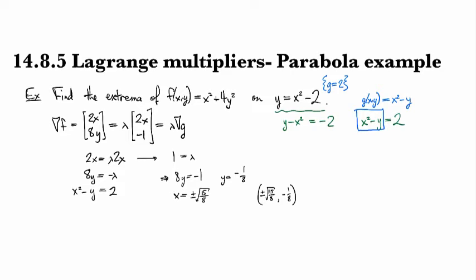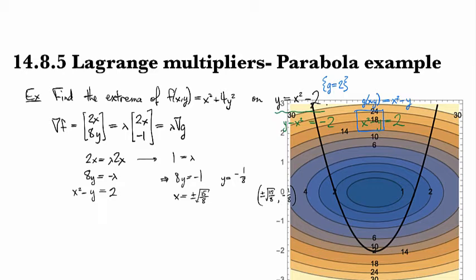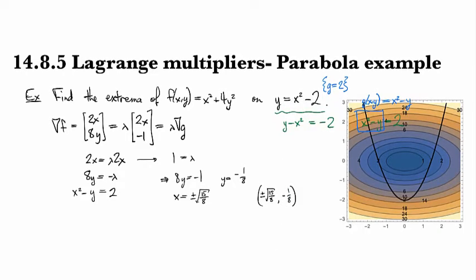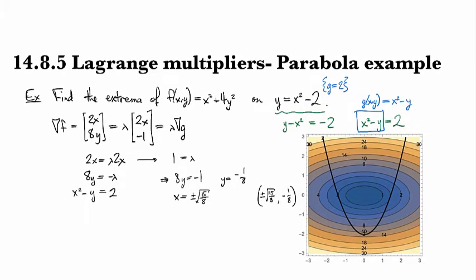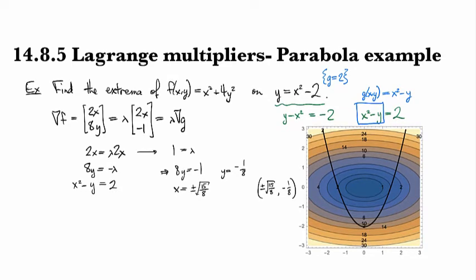And so then just to confirm this, we can plot the picture. And here's what it looks like. And well, let's take a look at this. What happened? Once again, I've got these numbered so that you can see the value. So this is the level curve right here where f takes the value 2. This is the level curve where it takes value 4, and so on and so forth. And you can see that the one right here where it's tangent and the one right here where it's tangent are the ones that we found.